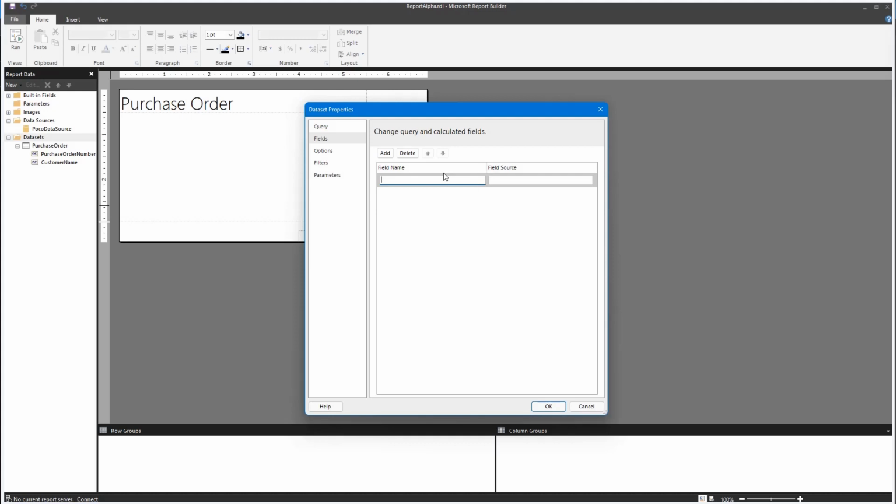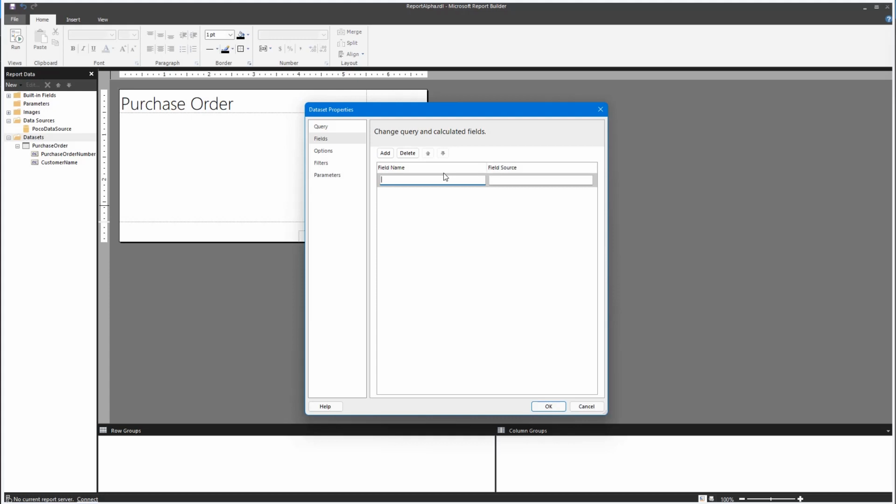Yes, if you're using direct to SQL, you can auto-populate it. There are some techniques you can use to add these fields in. One way that I like to use is just editing the report itself. We'll look at that in just a moment. But this RDL file, this report that's going to be created by Microsoft Report Builder, is just an XML file. You can open it and you could easily generate the XML elements that define these fields and drop them in there. So we'll talk about that in just a few.